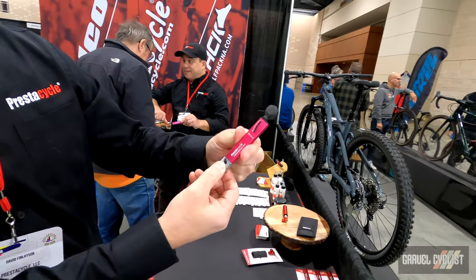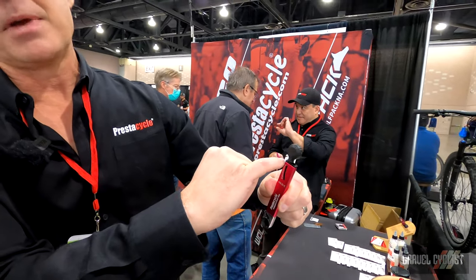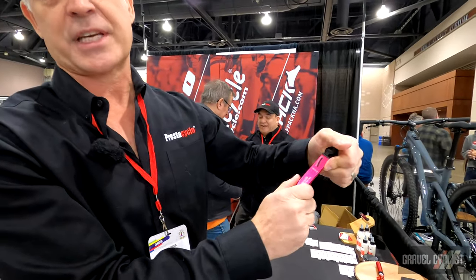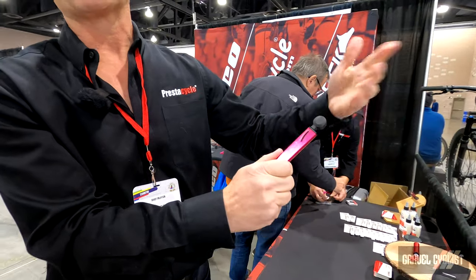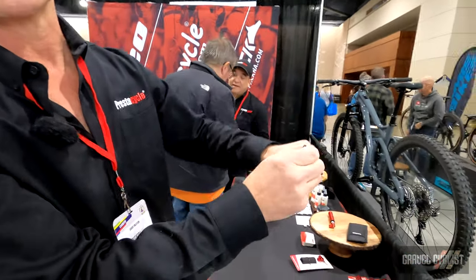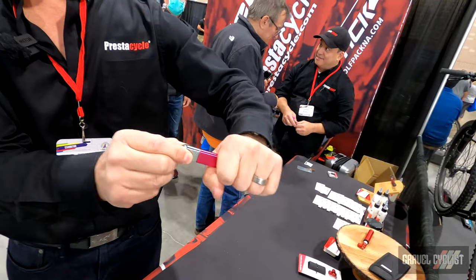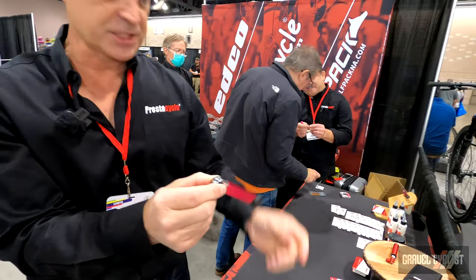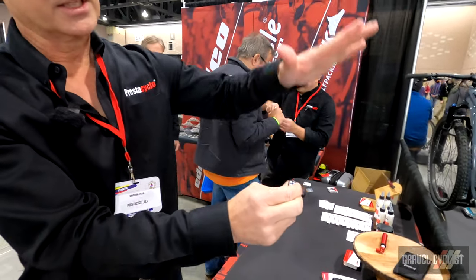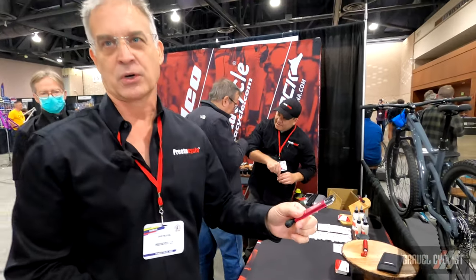However, this is different from any other portable torque tool. It has built-in stoppers at the maximum and minimum settings of torque so you cannot damage the tool. Other tools, if you exceed the setting, you damage the tool and throw it in the garbage — that can't happen with this tool. In fact, when you hold the red handle, you can remove and install any bolt, even pedals. This will take a stuck pedal off. You can use the 8mm, put it on a pedal, step on it with your foot, and break a stuck pedal. So it becomes a complete torque multi-tool on the bike.